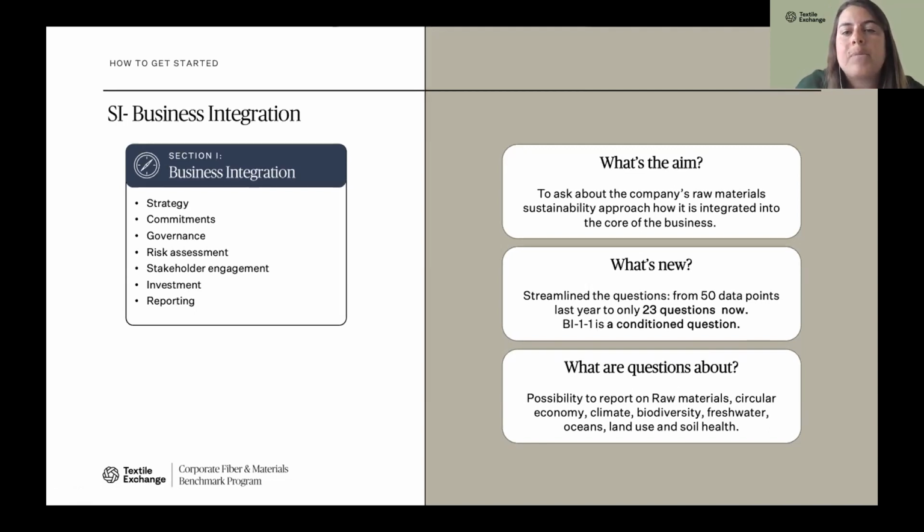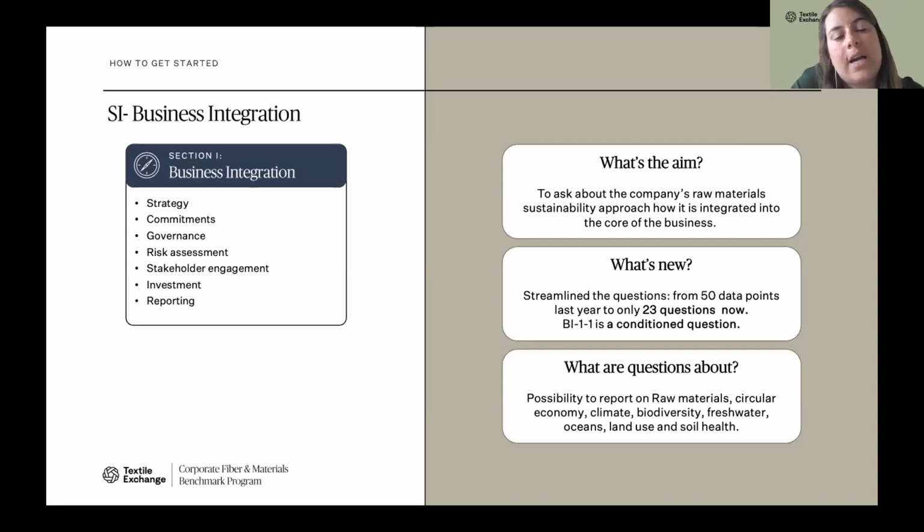The section allows companies not only to report on the activities and strategy related to raw materials, but also interconnected topics that happen at raw material production, such as the impact on climate, on biodiversity, on fresh water, and other key impacts.